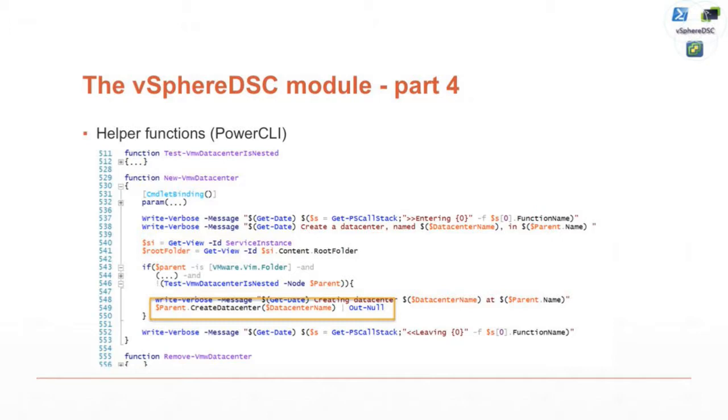I had to move them to a separate PS1 file. And you see an extract of one function in there. It is the one that will create a data center in your environment. As you can see, highlighted area around line 549, that's the one where you will actually be creating your data center. So that code is in fact nearly the same as what you would have in your regular scripts where you define stuff in your vSphere environment.